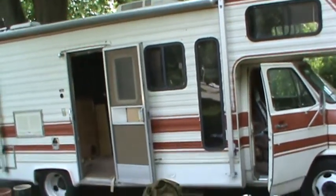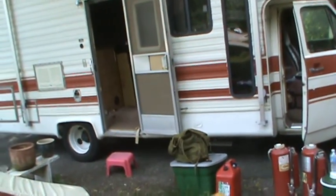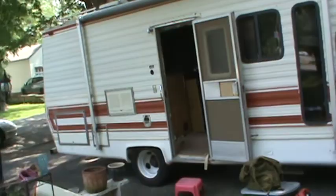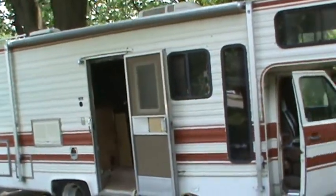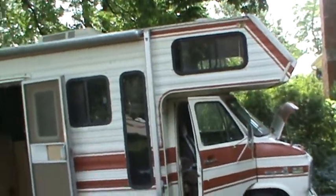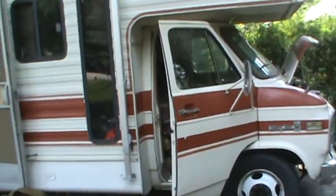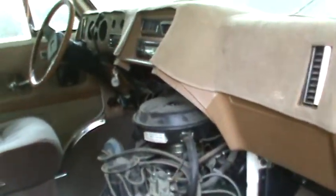Hi, this is Sam over at Sam's Garage Sale and we're getting ready to head up to a flea market this weekend up in northwest Missouri. I have literally tore apart our RV going through it. This has been interesting — it's been a labor of love. This guy will be completely reconditioned and refinished by the time I get done with it. But in the meantime we've had some projects like tracking down shorts and different deals.